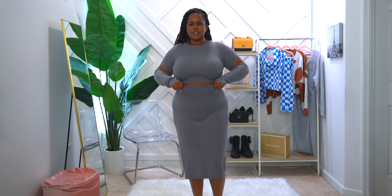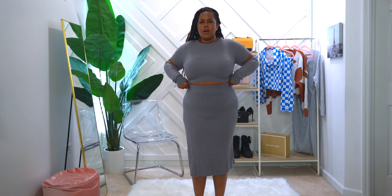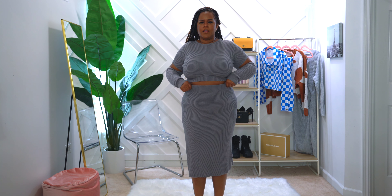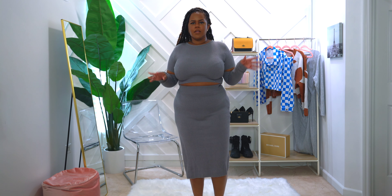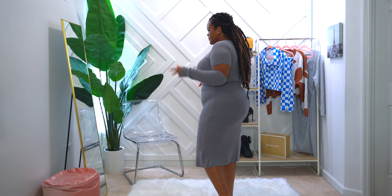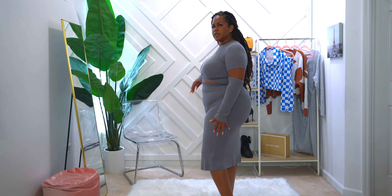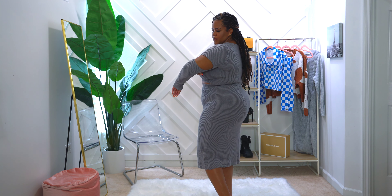The skirt has an elastic band on it, which I love — it's very tight so it doesn't feel like it's going to slip or move if I wear this out at night. Definitely love that. Now let me go ahead and spin around to show you guys the side. This side does not have a split — it's just a solid side, but you can see the cutout a little better from here.